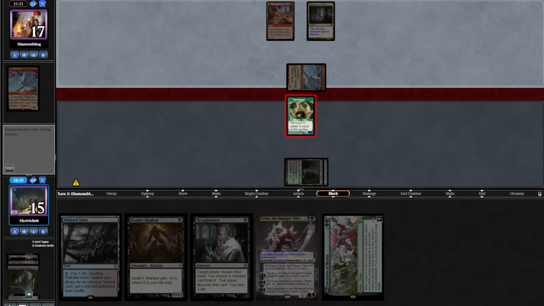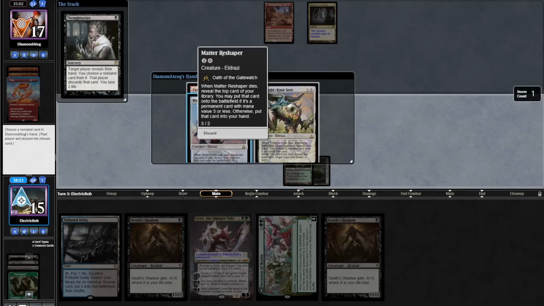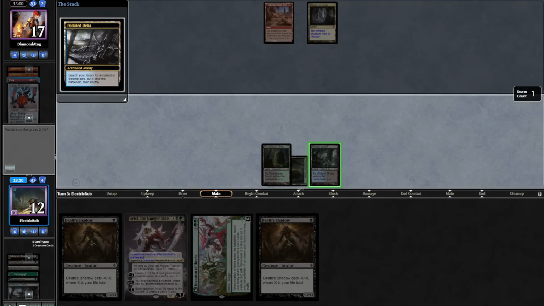Opponent attacks in, we'll block. Post combat, they evoke a Fury, killing our Goyf. They miss a land drop. We'll Thoughtseize the opponent, taking their Mana Reshaper. Then we'll fetch shock in a Grave and play out 2 Shadows.